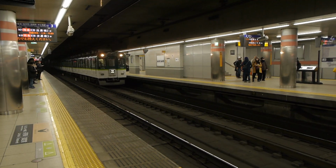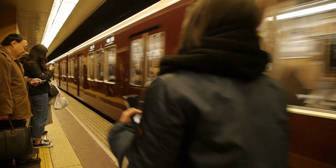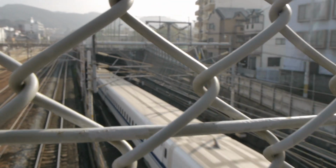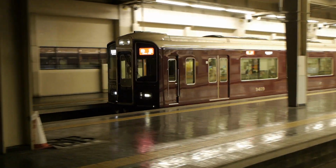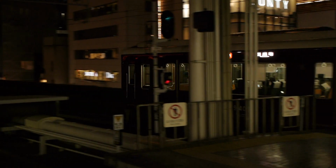Before I moved to Kyoto, a lot of people told me transportation won't be a problem. Kyoto only has 2 subway lines. Somehow inferring, or at least it seemed that way to me, that Kyoto didn't have a complex and modern transportation system as, say, Tokyo. While it is true that Kyoto only has 2 subway lines, there are several other types of train lines as well as buses.